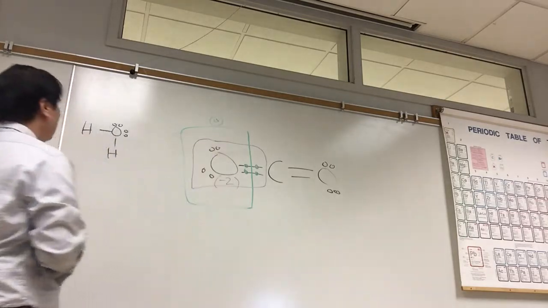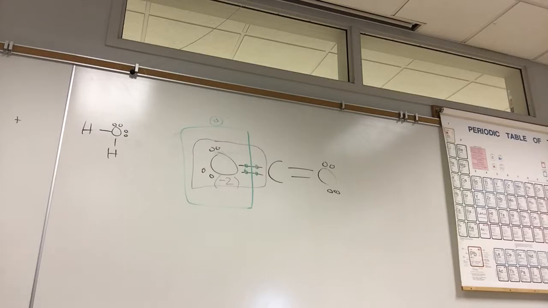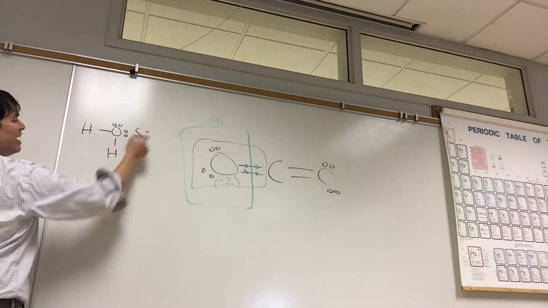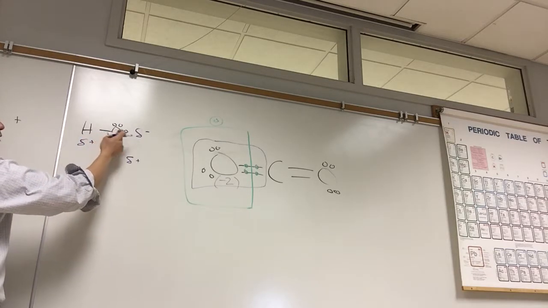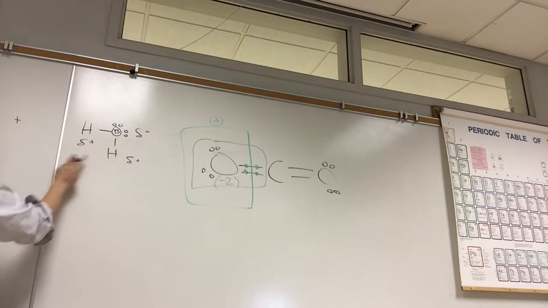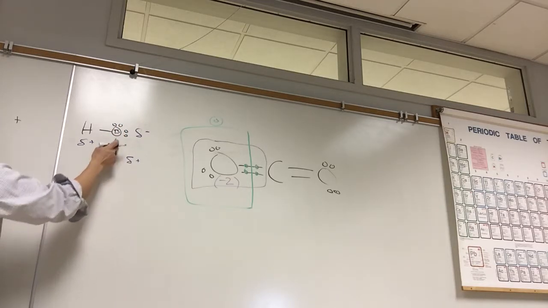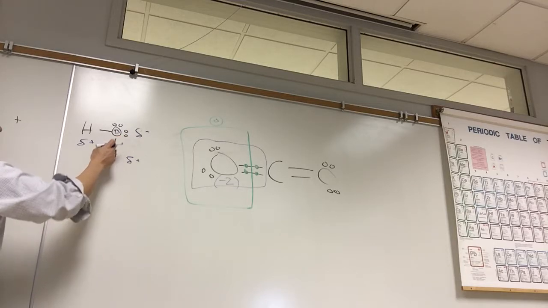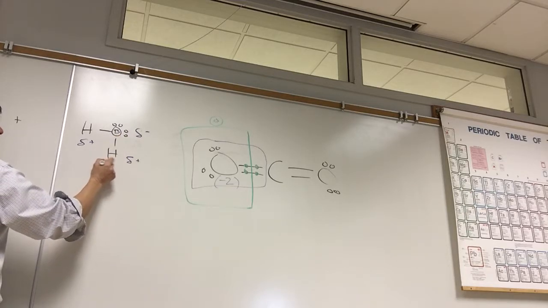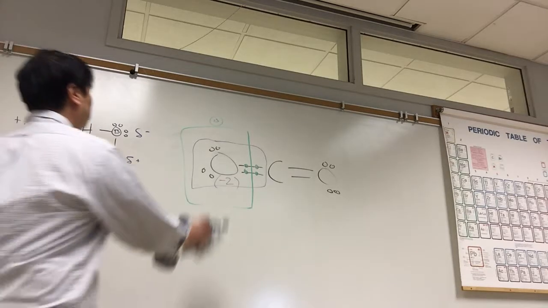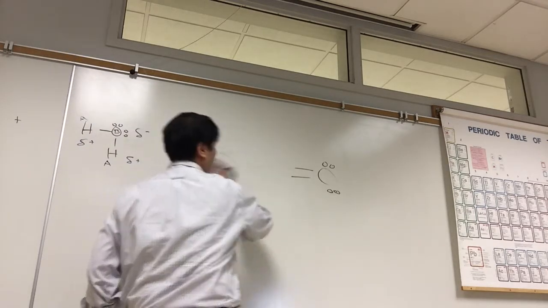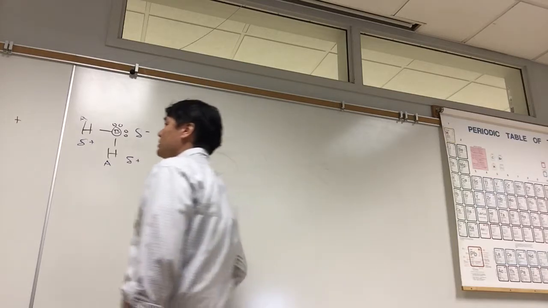We can do the same thing for water. When you look at water, normally we just say, okay, this is delta minus, this is delta plus, this is delta plus, right? And so here, this oxygen would be a base. And the hydrogens can accept a lone pair as long as it kicks out a bonding pair. And so these hydrogens will be acidic. And so water can go either way. And so what that means is we have two possible reactions here.